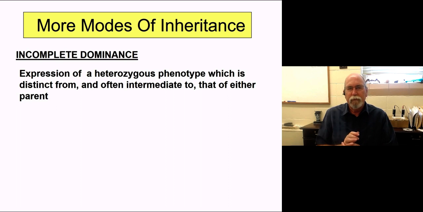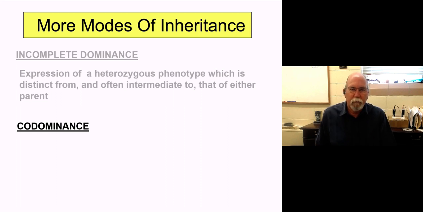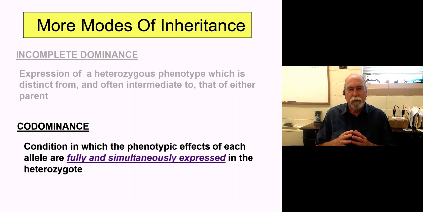Now, what we want to do is introduce, under the same sort of group, a second mode of inheritance, and that mode of inheritance is called codominance. Okay, now, codominance is when both of these alleles that you get are fully and simultaneously expressed. So there's no haploinsufficiency or anything else. You express whatever you got from mom, whatever you got from dad, and they both are equally expressed as an outcome.